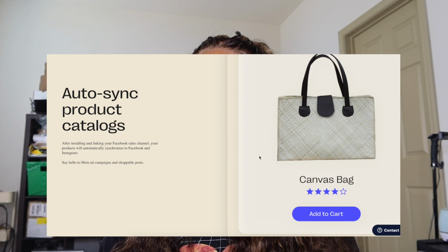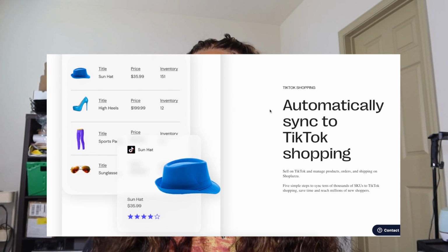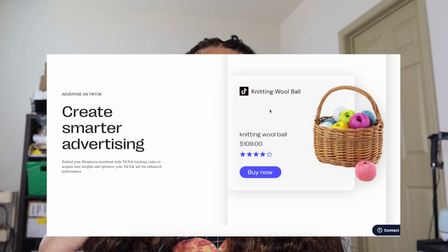Also with Shoplazza, you have the option to sync all your products to all your platforms. Personally, I've had issues with that, especially with Instagram. With Instagram, I had to go in and manually add my products, which is so annoying, especially if you sell more than like 10 things. They also allow you to sell on TikTok, which I didn't even know was a thing, but apparently it is. So you can actually open a shop on TikTok, and right now TikTok is booming. Everybody is making a killing on TikTok, especially businesses. If you're making content that people want to see, or you're bringing something to the table that people never saw before, a lot of businesses are selling out. So if you're selling directly on TikTok, that revenue is going to be crazy.